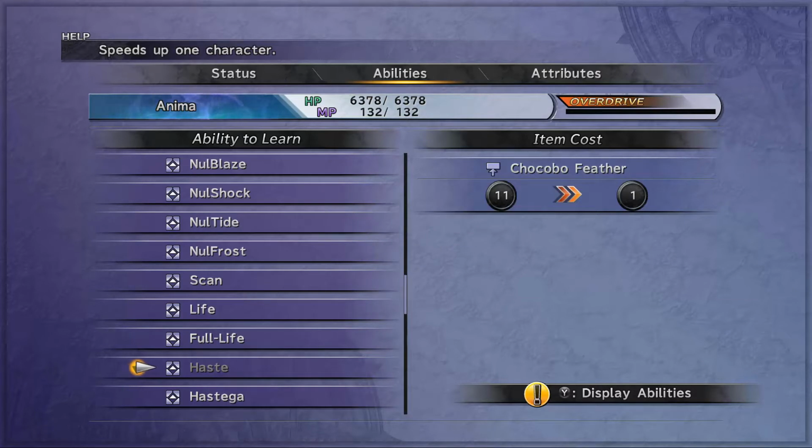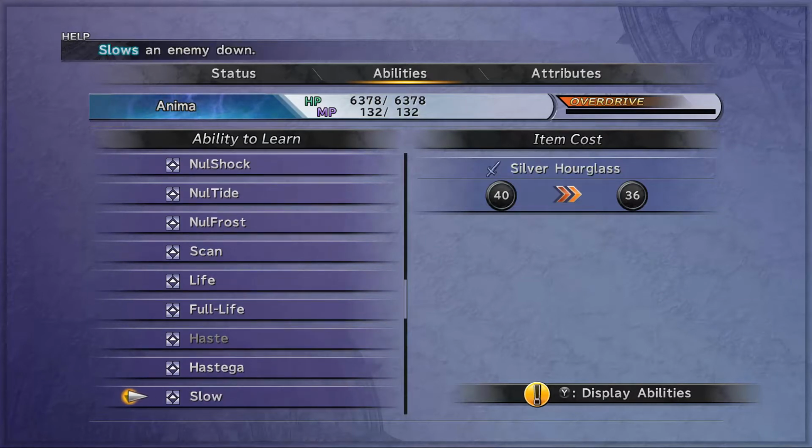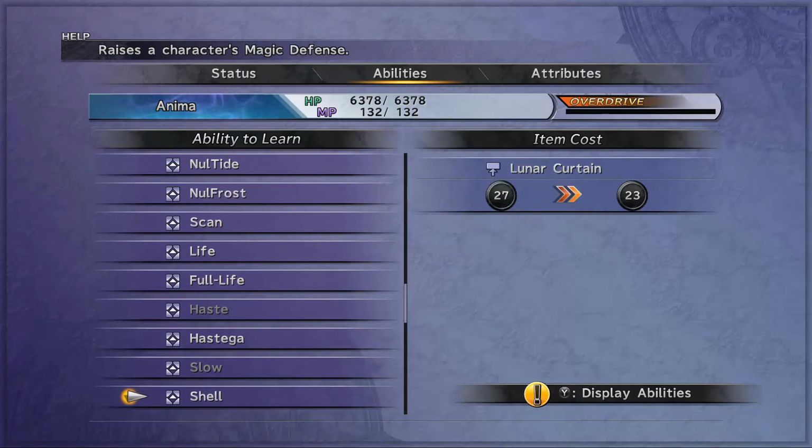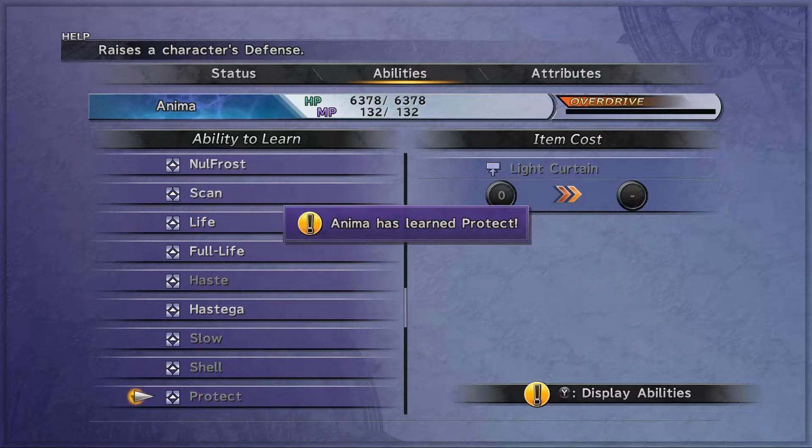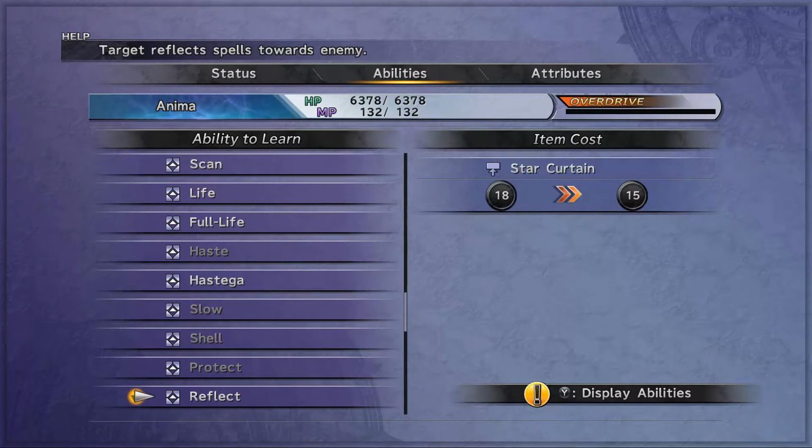Now, if you have extra Chocobo Feathers left over, teach it to basically go down the line. Anima first, then Bahamut, and then probably Shiva or something like that, whoever else you want to use as your third one. I'm going to teach it Slow with the Silver Hourglasses we got from capturing all the monsters, or at least one of each monster in the Cavern of the Stolen Faith. And Shell from Lunar Curtains we got from literally everywhere. Protect from Light Curtains that we stole from Iron Giants in the Thunder Plains. Reflect from Star Curtains that we stole from the Dark Flan in Gagazet.